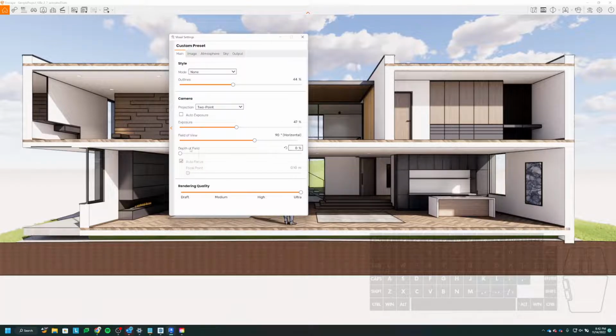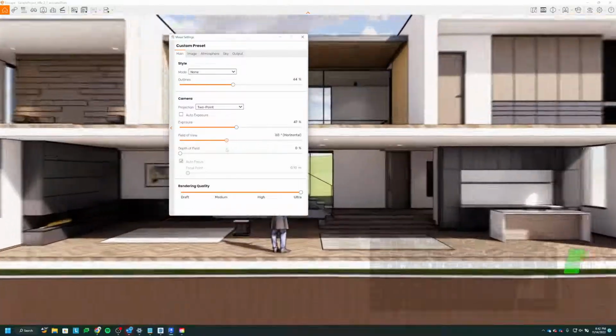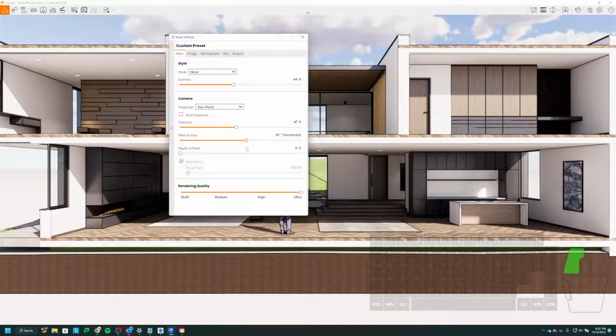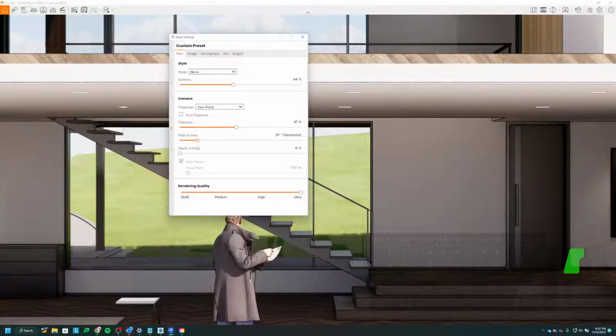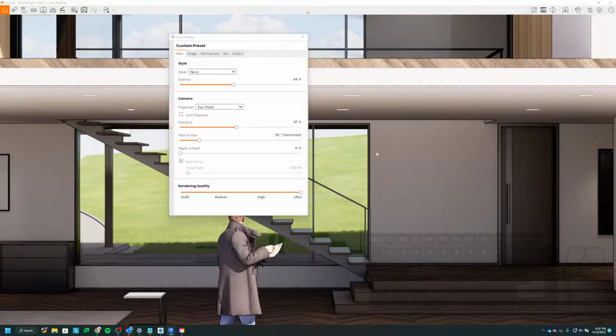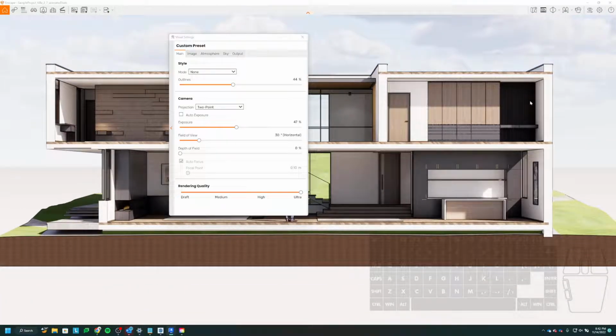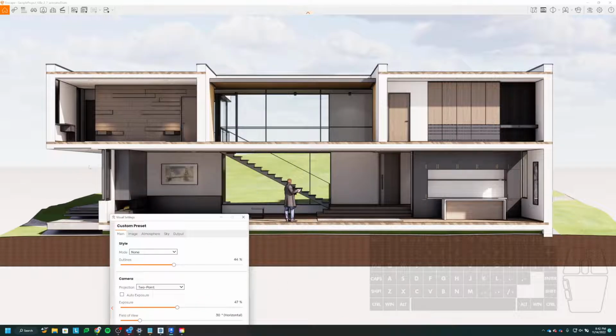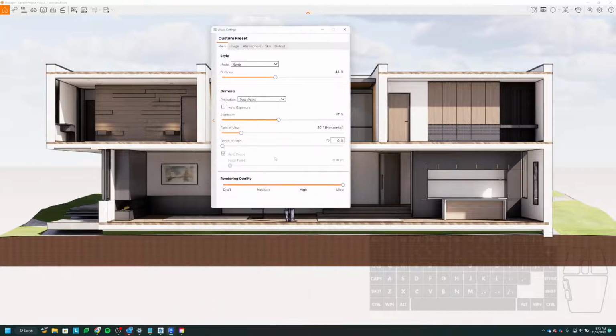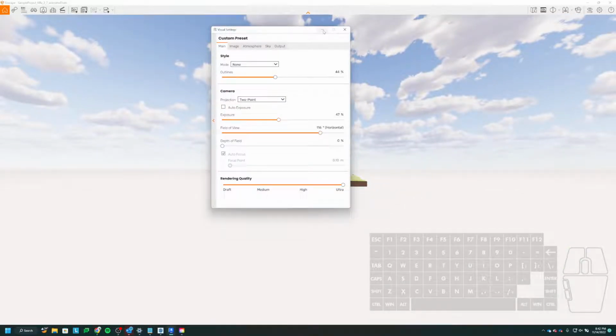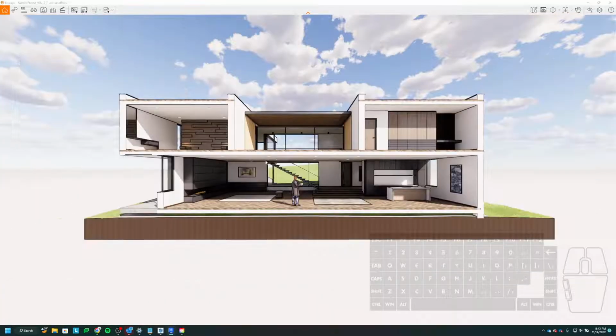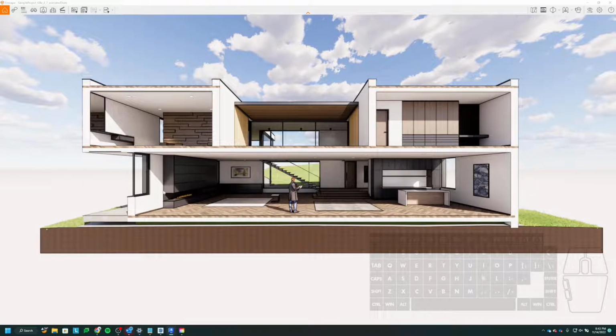And then field of view is going to make things more or less dramatic. So if I were to go to a really small field of view, that's going to zoom me way in. And then if I zoom out, you can see my perspective is flattened out a little bit. So the depth, for example, here, if I were to bump that back up, watch what my perspective does. If I do that and then I zoom back in, whoops, my perspective is now a lot more dramatic. Okay, so that's what your field of view slider is going to control.